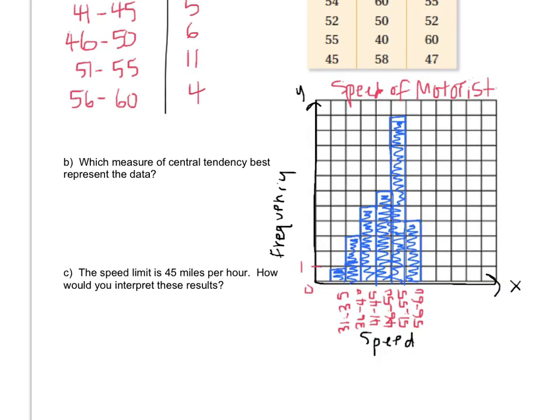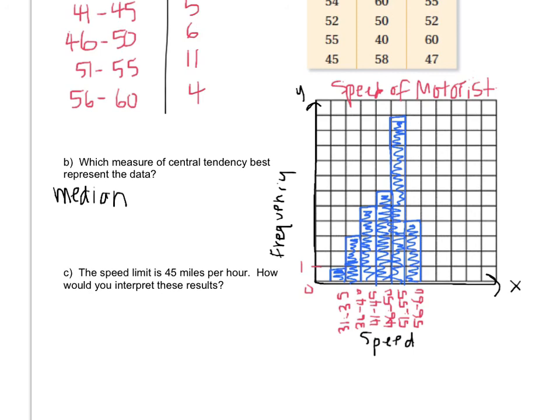Now we have to decide which measure best represents it. Since it's skewed, and it doesn't matter which way it's skewed, the fact that it's skewed at all means that you have to use the median. Again, if you wanted to describe the spread of the data, you would use the box and whisker plot or the 5-number summary, as I said earlier, rather than the standard deviation. We talked about when we learned standard deviation, it's a way of describing the spread of data, but since this is skewed, you can't use standard deviation at all, so you want to use the 5-number summary.